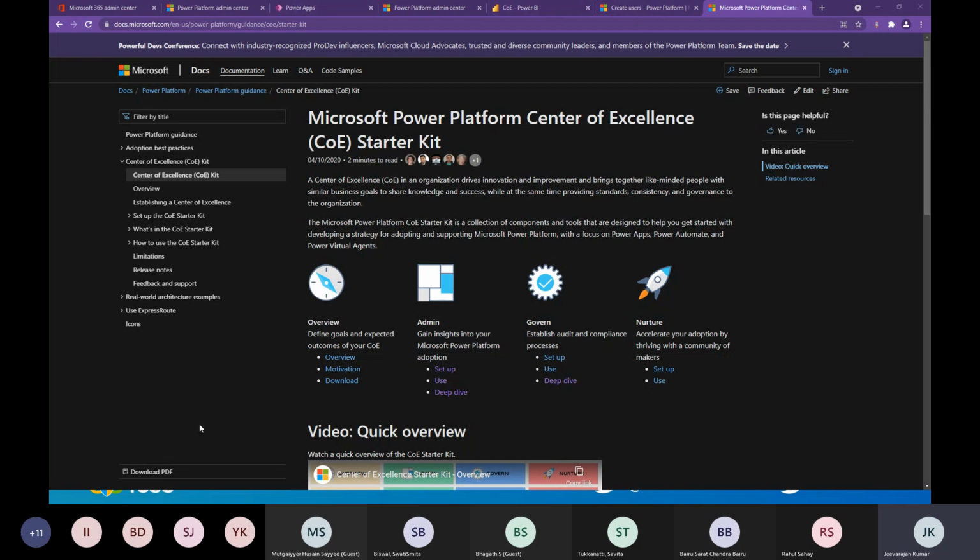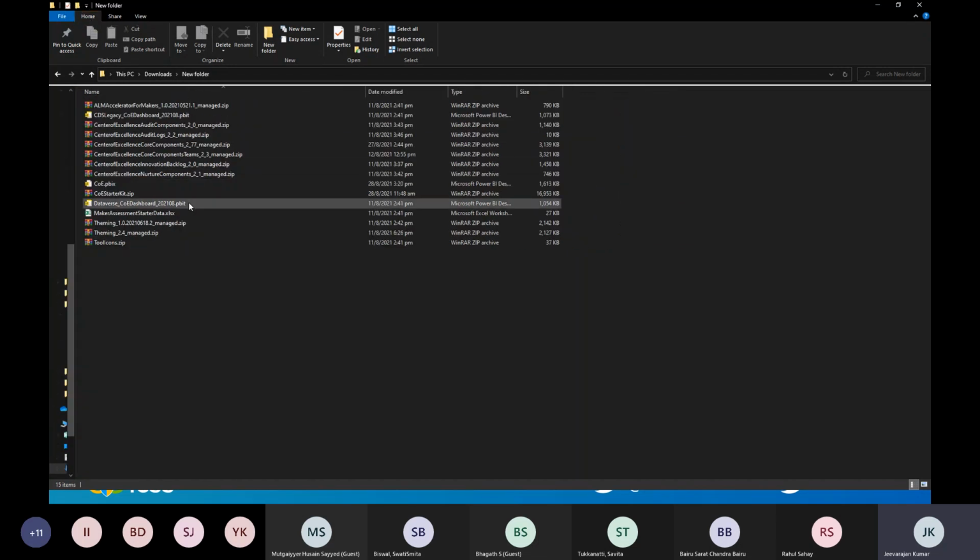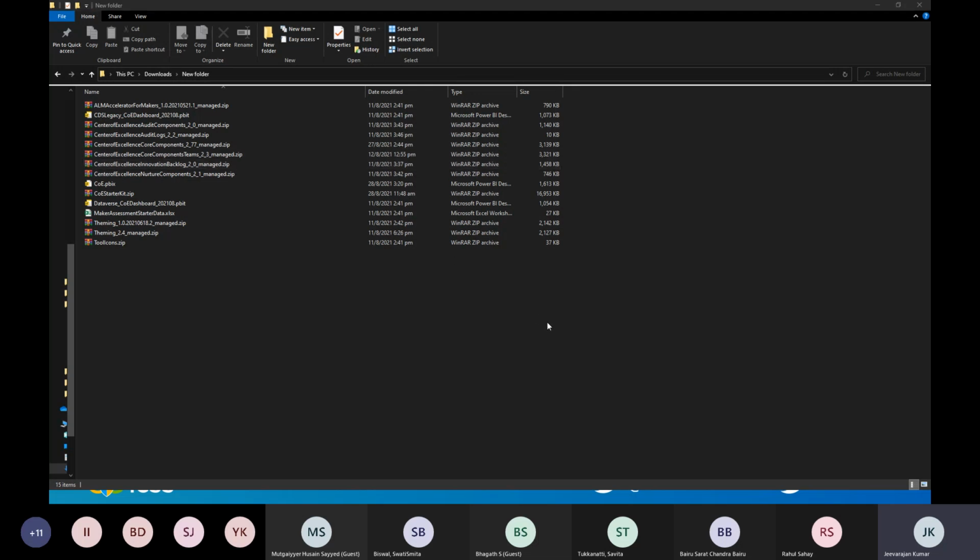So what happens is once you download that, you're going to get the list of components like this. The first thing is, I just told you about the different components, right? The managed solution, the unmanaged solution. You can see the managed solution is something Microsoft has given because they don't want me to modify them, but rather use them. That's why it's a managed solution. But if I am going to be part of their team and it's within development, I will be using the unmanaged solution, right? That's why I had to give a quick introduction on the managed and unmanaged solution.